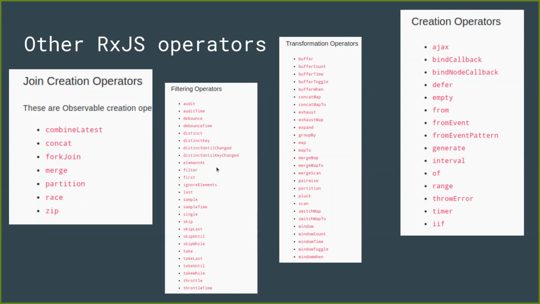I have used both. It's an easy one, right? Yeah. It just returns a value from an inner object, right? Exactly. But, come on, timer. Have you used timer? Have you used iif? You know that this one is just an if else statement. No. Bind callback. Have you used that? Bind node callback. That's more for binding a node.